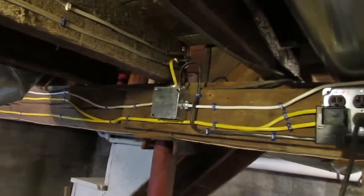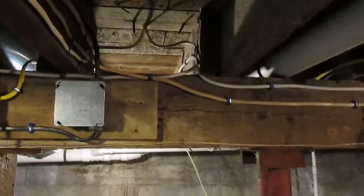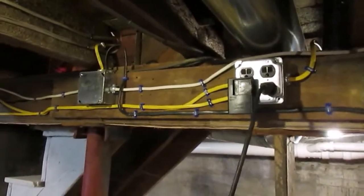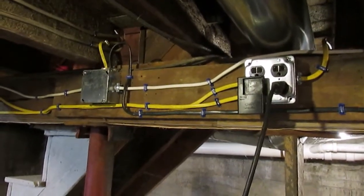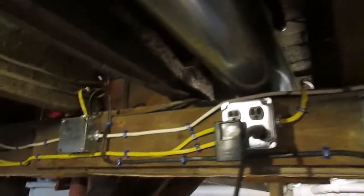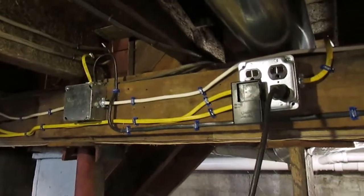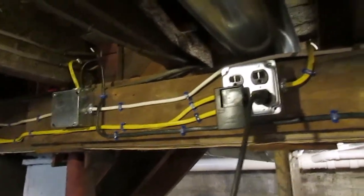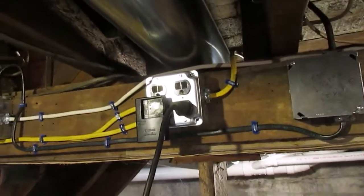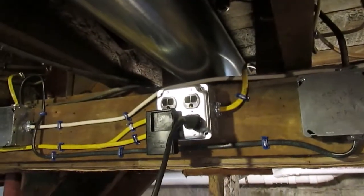So anyways, as you can tell, even though some people might not like this, there is a little bit of a variety of wire, different types of wire here, but I did ensure that I gauged everything appropriately. I put the right breaker: 15 amp breakers for lighting circuits and 20 amp for outlet circuits, or anything that I have that's powered with a 12 gauge cable mostly. I think there is a 15 amp breaker on that water pump over there, but that's plenty.